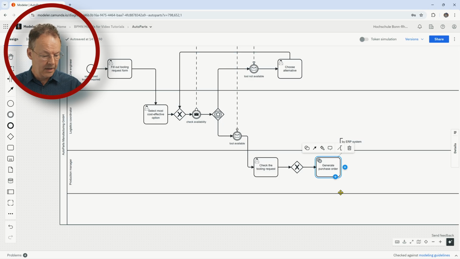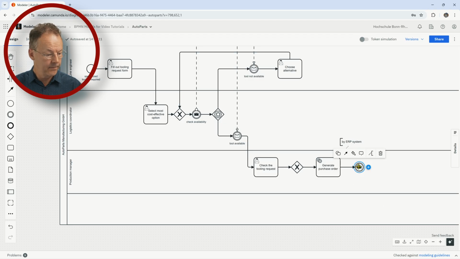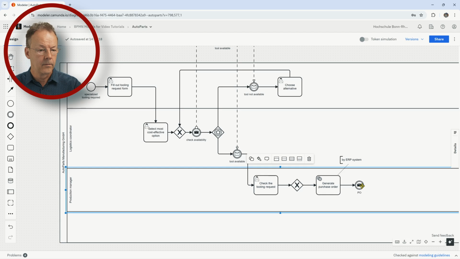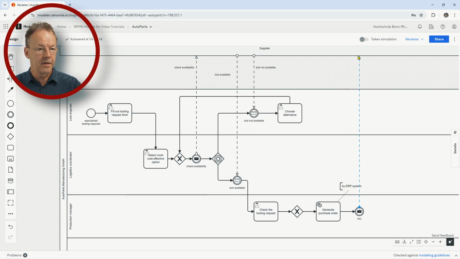So sending an email to the supplier, we can do that by an intermediate message throw event. Purchase order. And we send that to the supplier.